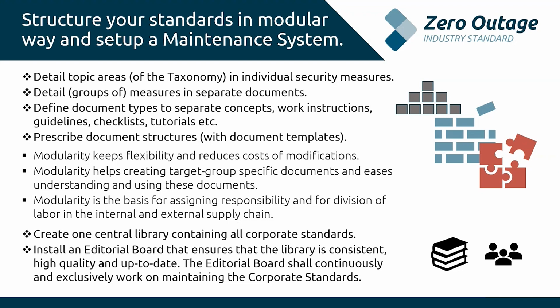Maintenance is an issue, as I mentioned. We need to update and maintain this library. And here the advice is that we need to have an advisory board: people continuously and exclusively working on the maintenance of these corporate standards. They know about the structure, the document types, the modularity and all these aspects, and they can give advice to authors, and also indicate if some inconsistency is found, and so on. They can care for the quality and ensure approvals and whatever is needed. So an editorial board is highly recommended.